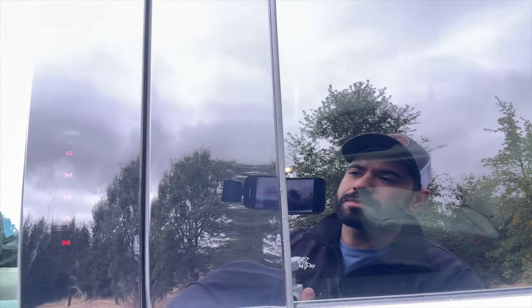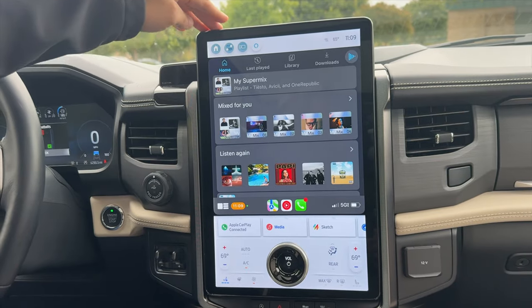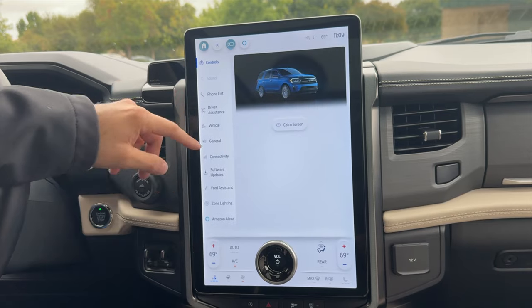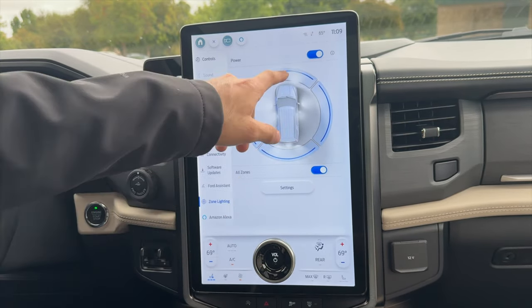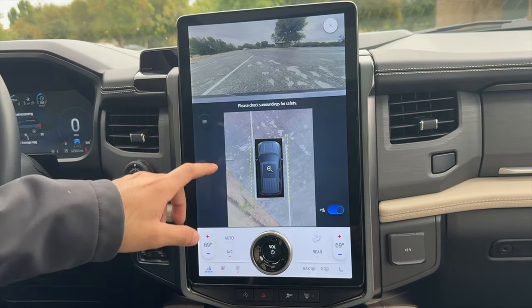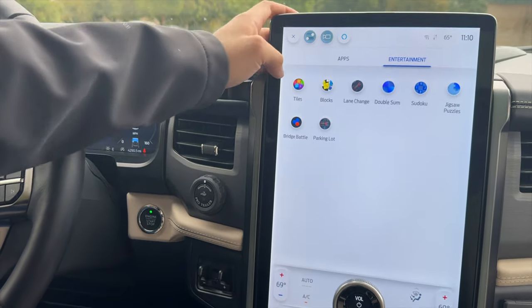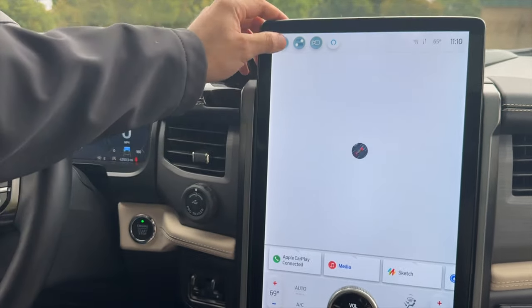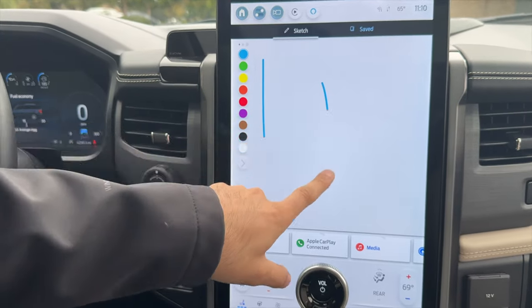On the pillar, you have a number keypad. With the spotlight turned on, you can move it to position where you want it illuminating — great for work sites at night. It's all controlled inside this massive 15-inch screen. Just locate the top portion, tap the control icon, scroll down to lighting zones, and you can illuminate the reverse lights and spotlights for a work site, or do all zones. There's also a full 360-degree camera, backup lines, towing trailer Pro Trailer Assist, and even mini games like Tiles, Block Lane Change — kind of like Frogger — and Sketch.